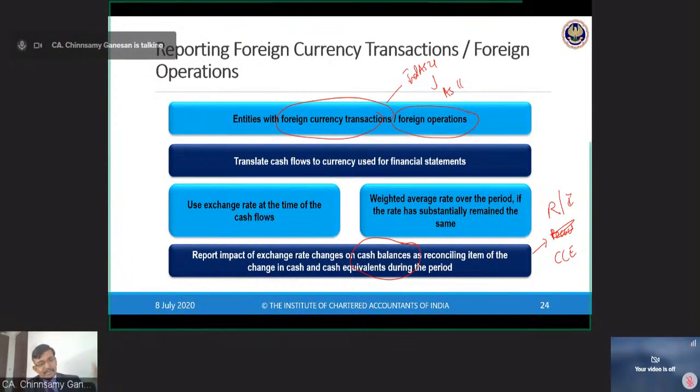And then you have the net changes in cash and cash equivalent from operating activities, investing activities and financing activity. If you add up all the three, that will be equivalent to your closing cash and cash equivalent as per the balance sheet. So this will be shown as a reconciling item, to the extent it relates to cash and cash equivalent. For all the other items, it will be treated as a normal adjustment. If it is realized, it goes as part of your operating activity or investing activity, depending upon that. For example, foreign operations may be an investing activity, whereas foreign currency transaction will be an operating activity.